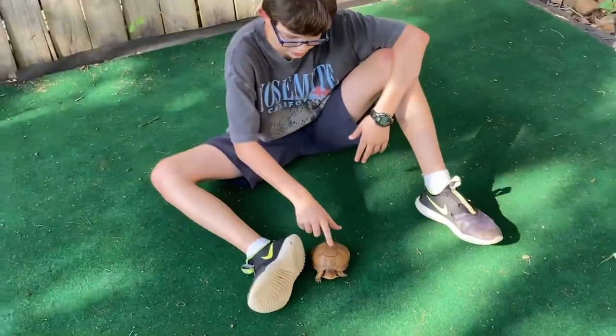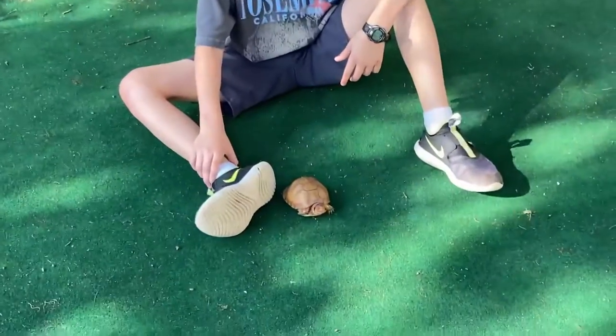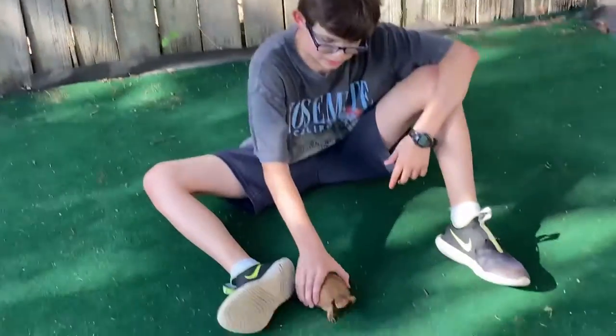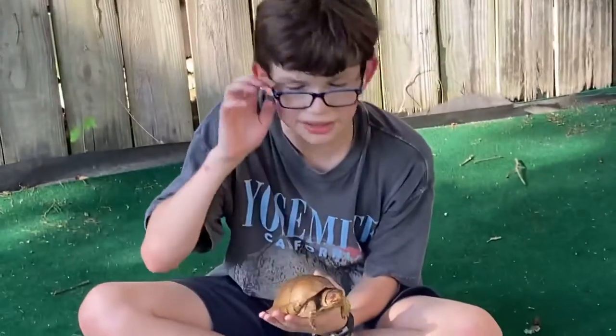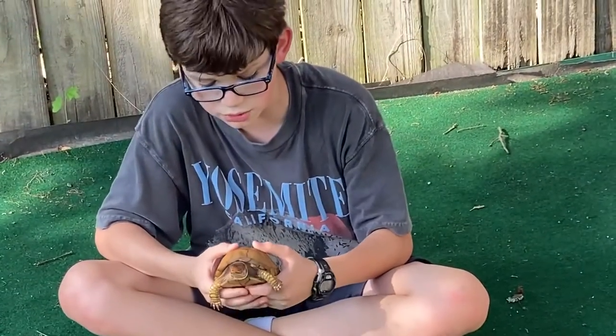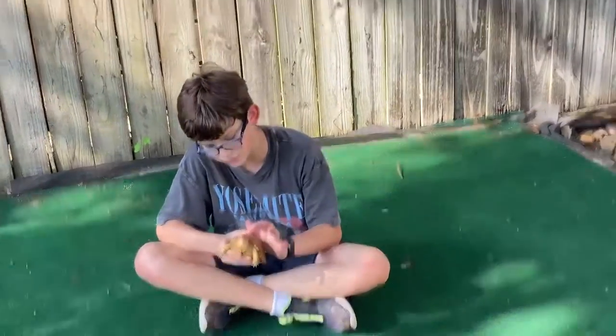Outside, whenever you're running around, put them in, because they do love roaming around. As you can see, this guy is literally loving it. And so yeah, if you're gonna buy them off of a website, it's gonna cost you around $100 to $150. These guys are not cheap.